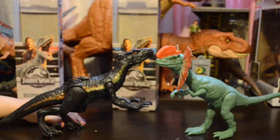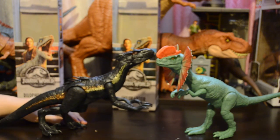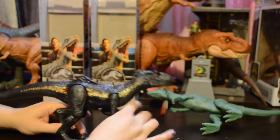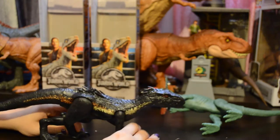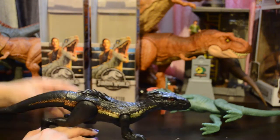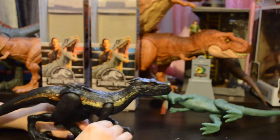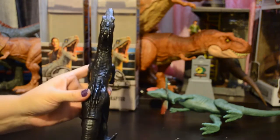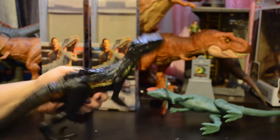The one thing I have to say about this Indoraptor is that unlike the grab-and-growl Indoraptor and the straight-up villain dino Ultimate Indoraptor, this one will not stand in multiple poses. As soon as I let go, this one falls flat because of the length of the body and the way that it's posed. So you're basically stuck — even though the legs do move, you're basically stuck with the animal in a crouching, four-legged position. It is quite narrow also, which I'm sure contributes to the problem.